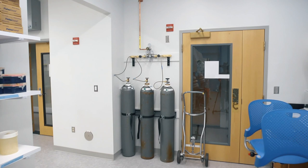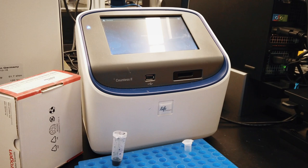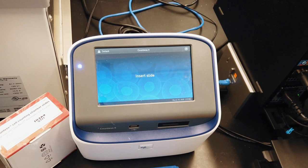This space is also equipped with all of the specialized equipment needed to acquire and analyze cell-based data in the modern age of cell culture. Among the more advanced equipment in the BME Cell and Tissue Engineering Lab is our automated Count Test 2 Cell Counter that helps students plan their experiments quickly and with ease.